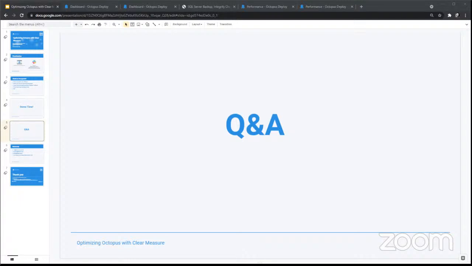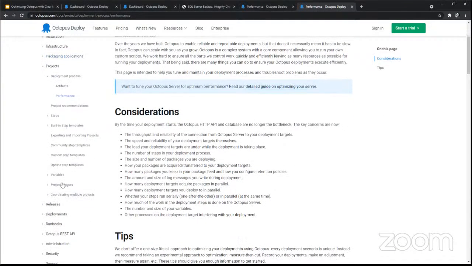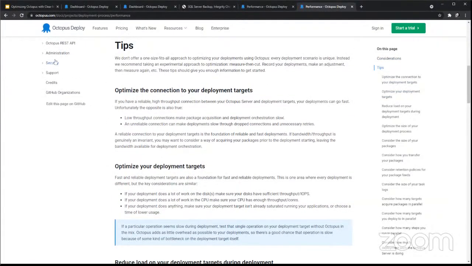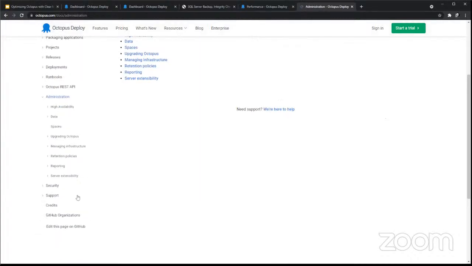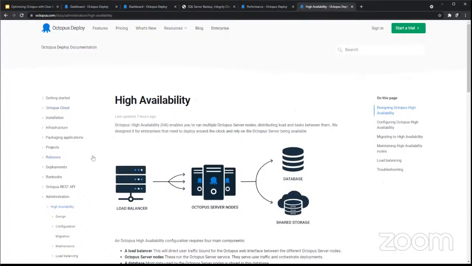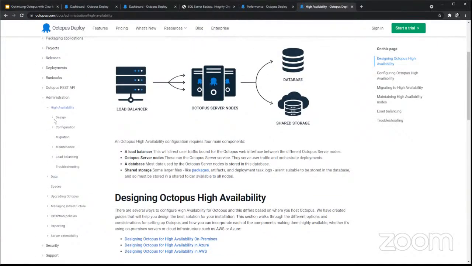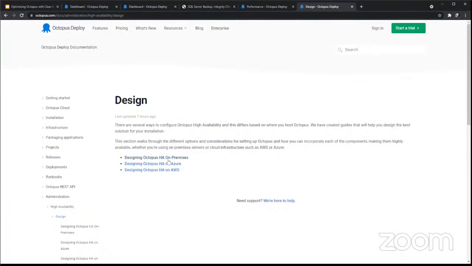Yeah, you can definitely run the Linux container in high availability. It's not our preferred method, Stuart. The recommendation just now is still to use a VM. However, you can definitely do it, and we're working on creating a guide. Myself and Adam Close recently updated the high availability section of our docs. If you come in, I believe it's under administration, and then you've got high availability. But keep an eye out, we are going to be putting in a design on how to configure it. You can see here we've got on-premises, Azure and AWS, and we are looking to improve that.